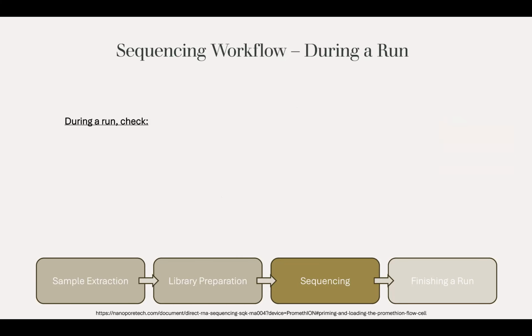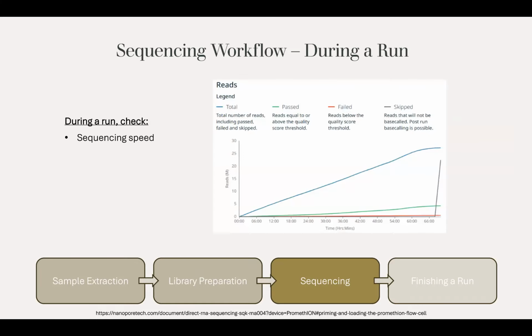While your sample is running, there are a few things that I would recommend checking for. As I've had, I load a library, start the sequencing run, and then I notice, due to the real-time base calling, that the data is not looking so good. I should probably stop my run and reload the sample or use a different flow cell or something like that. First thing you should check for is sequencing speed. If you're getting a really low sequencing readout in the first hour after sequencing, it's probably unlikely that it's going to improve over time.